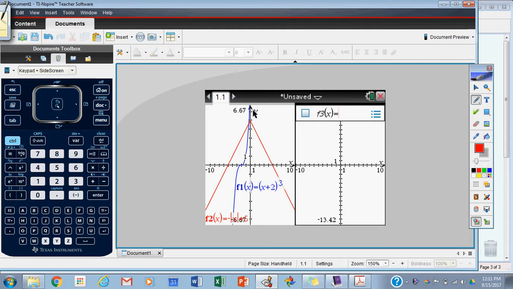But since up here, let's just start with this one. I'm going to type the blue one in, f1 of x minus f2 of x. Now obviously blue is the cubic one, and red is the absolute value one. So I'm just going to type that in, and that's going to show me this function. Now before we carry on, I want you to understand what this function means. Basically, it's tracking the difference, the vertical distance, between these two functions.